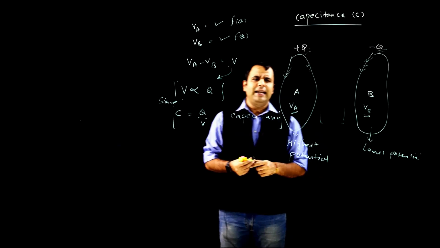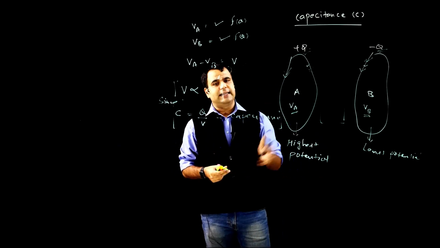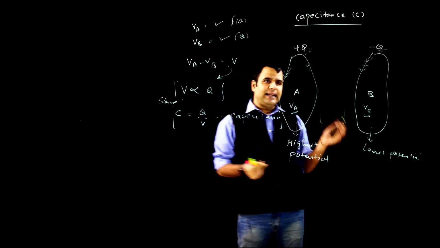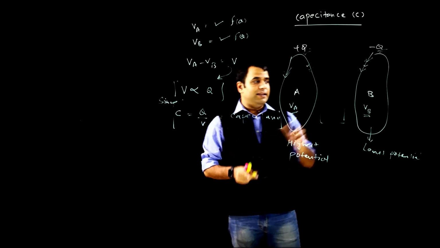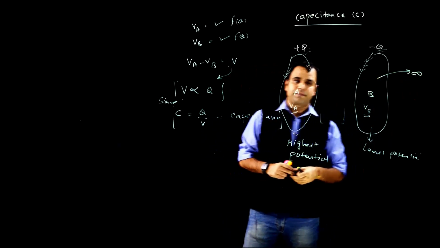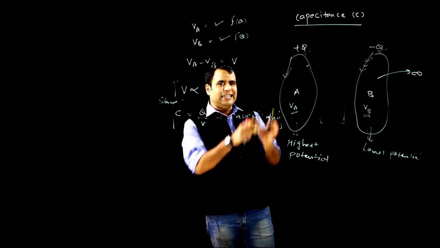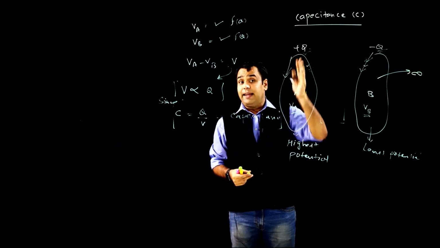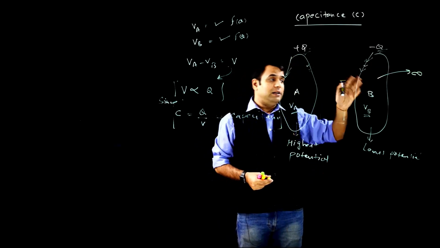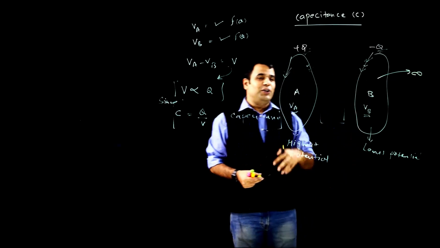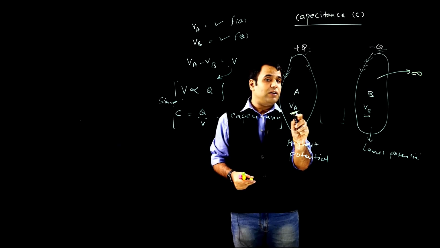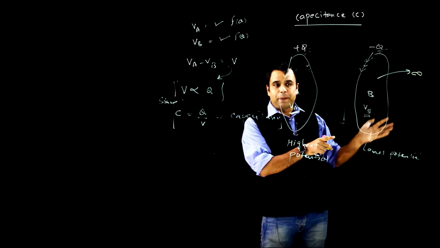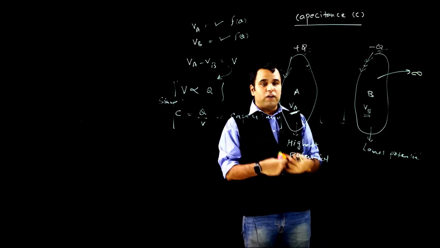Now one more thing, many a time what happens, the examiner gives you only a single body. So he'll only give you A. B he will not give you. So in that case, if only A is given, you send B at infinity. You assume that body B, which is exactly similar to A, is placed at infinity. And you place positive charge here, and the negative charge will be going at infinity. But by sending this B at infinity, when you calculate VA, the effect of B onto A will be 0, because that B is at infinity. And potential at infinity we always assume 0.